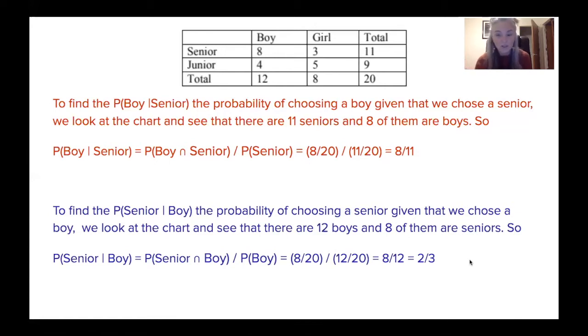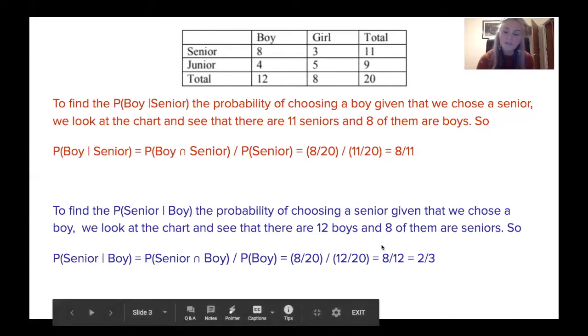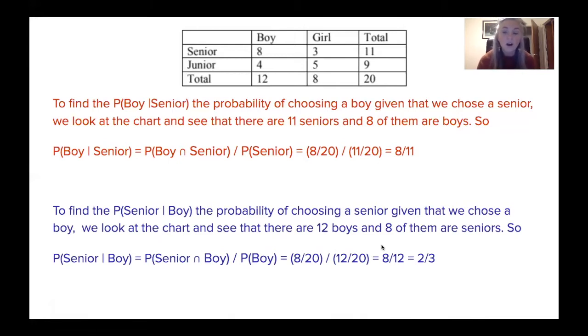In a multiple choice question, this would be given as 2/3. If you leave it as 8/12, and I highly recommend this, you will get full credit on the AP test. If you give 8/12 and then reduce it wrong, they will deduct points. So don't reduce in an open response question if you don't have to.